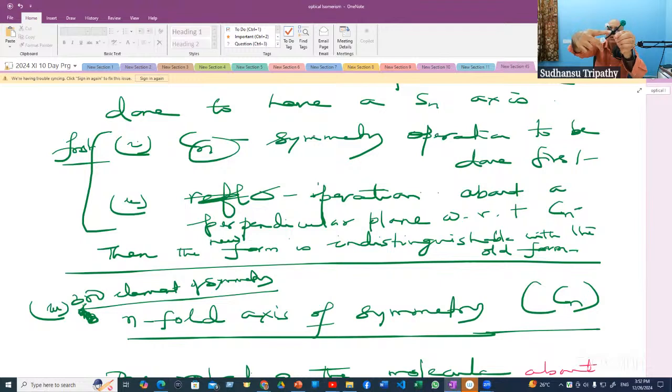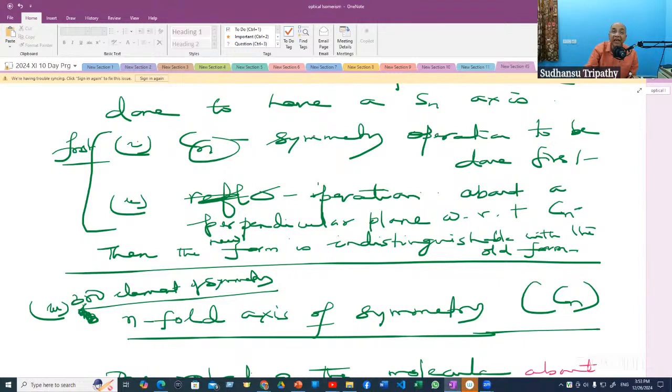And if I make a 90-degree rotation, that means C4 operation, then now the green ones are horizontal and white ones are vertical. But that is not the end of our operation. The second operation is a plane, sigma operation, a perpendicular plane with respect to this axis. When there is reflection of these two white ones, they come to the left side vertical, and these green ones come to the right side horizontal. But remember, all are white. I'm deliberately changing the color to show you what is happening after rotation and then reflection.